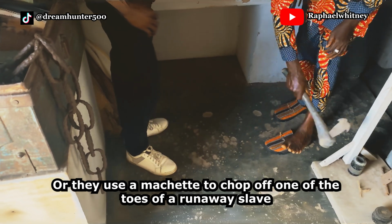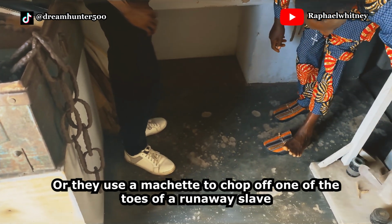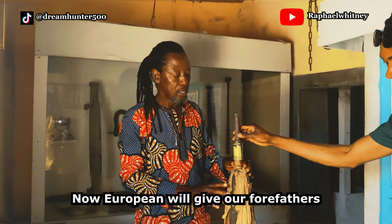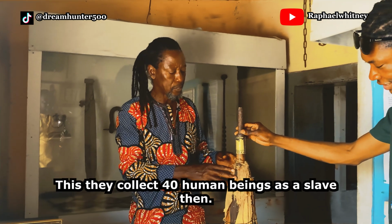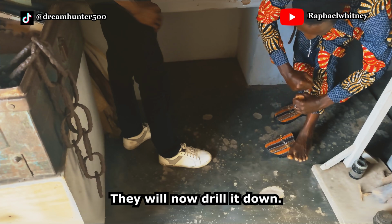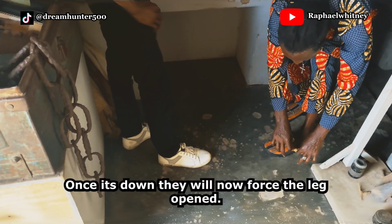Or they use a machete. Oh my God. They chop up one of the toes of a runaway slave. Umbrella for now, 40 slaves. The Europeans would give our forefathers this; they would collect 40 human beings as slaves. They will not drill it down. When it's down, they'll force the leg open.